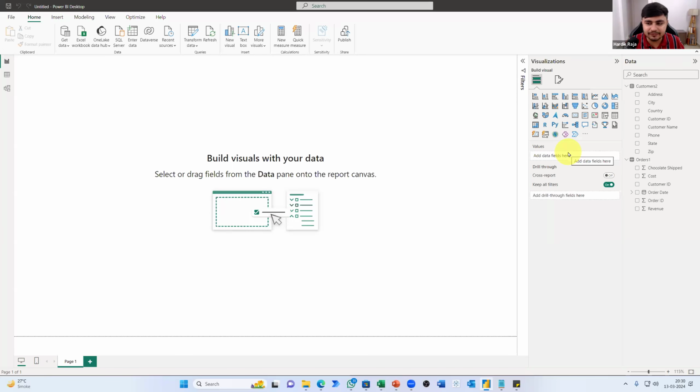So guys, first thing first, let's say I want to know how many chocolates we are shipping on a per month basis, a per year basis, a per day basis. You need to create a mindset like this: what do I need to find? I need to find how many chocolates on a per day basis I'm shipping. If you go forward, you will eventually get this habit.